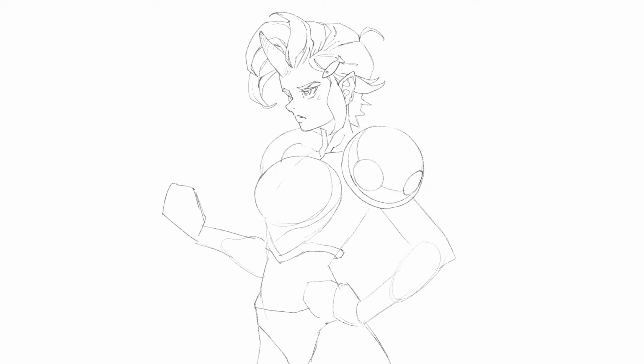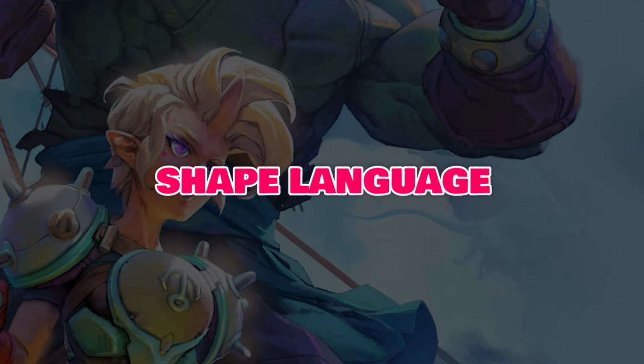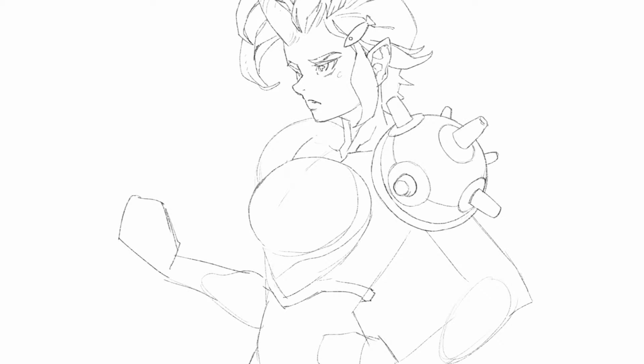First, you'll want to make sure to have consistent shape language. In a sense, it's the same idea as when you dress yourself up in the morning. You don't just toss on whatever you can grab first. Or maybe you do, I won't judge. But normally, you'll try to select clothes that match well together, right? Shape language is kind of like that, if colors weren't a part of it.